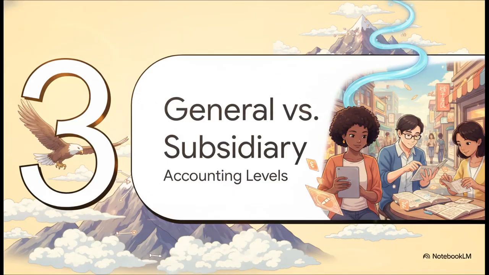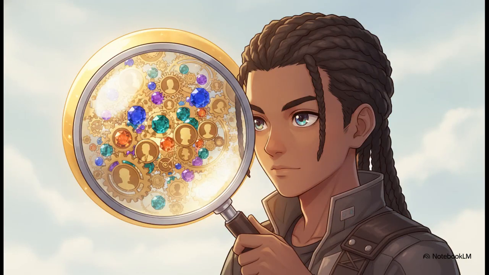Moving on to Section 3, General Accounting and Subsidiary Accounting. Let's look at their relationship and how we reconcile them. The crucial thing here is understanding how these two levels interact. Your general ledger uses level 1, 3-digit accounts, like account 131 for total trade receivables. It's recorded only in currency, showing the massive summarized totals that will eventually appear on the balance sheet.